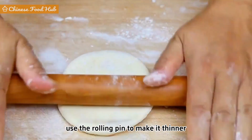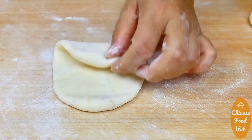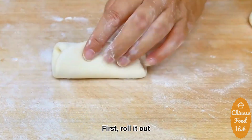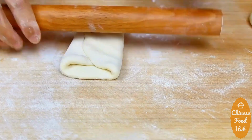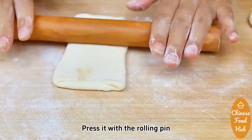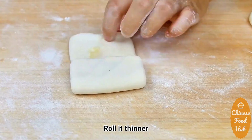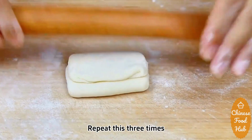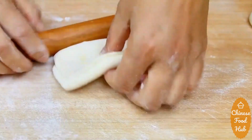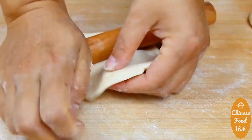Then, use the rolling pin to make it thinner. Repeat the process. First, roll it out. Then, fold it in half. Press it with the rolling pin. Roll it thinner. Repeat this 3 times. Finally, roll it into a thin outer edge and a thicker center.